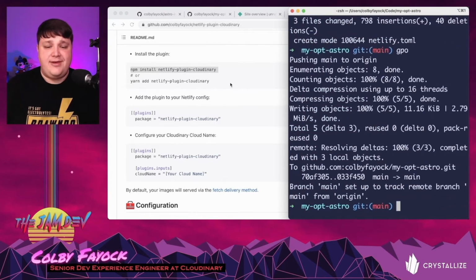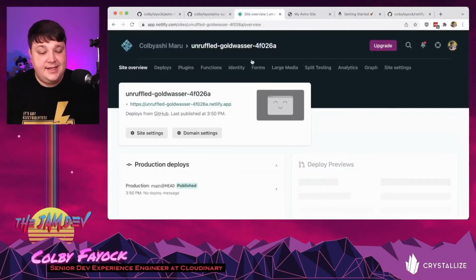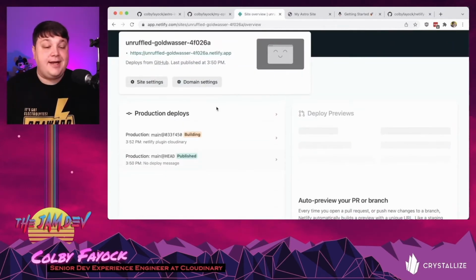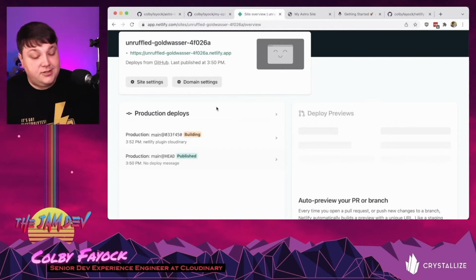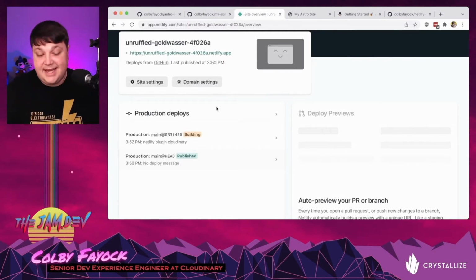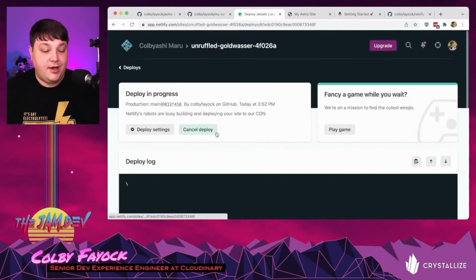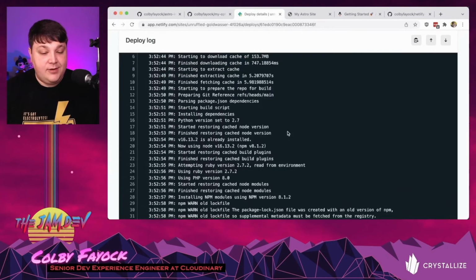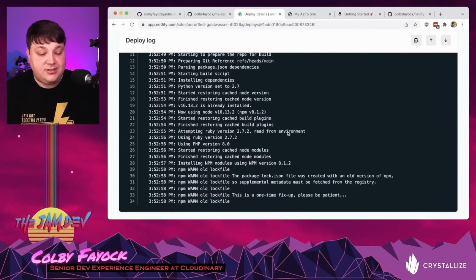Now, the cool thing about Netlify, if this is your first time seeing this, is once it sees that git commit pushed out into the origin, it's automatically going to start building. And it's going to do that fast because everything's going to be cached, that part of the build that's able to be cached, that is. So we're going to see that in a second, this is going to be ready to go. But we can even click into this and we can see the lines for everything that's happening inside.